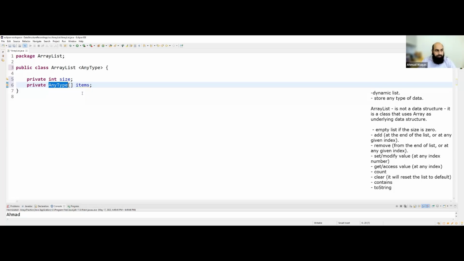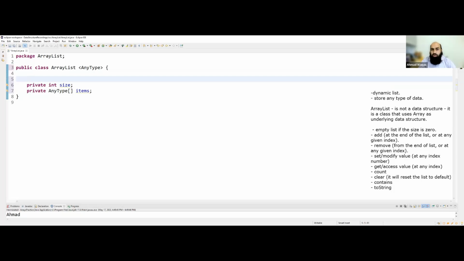One more thing that I need to do here is the initial capacity of the list, the fixed size, the default size. For that, I'm going to define a public static final capacity variable, whose default value is 10 that we will be using here. The data type, of course, is integer. Public static final integer capacity, whose initial value is 10.